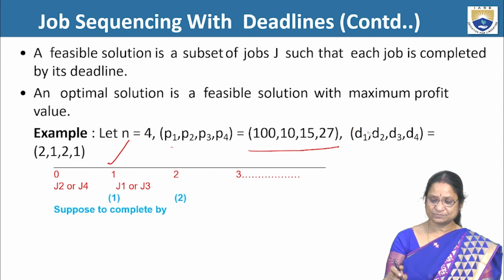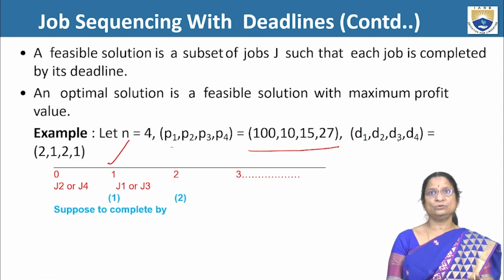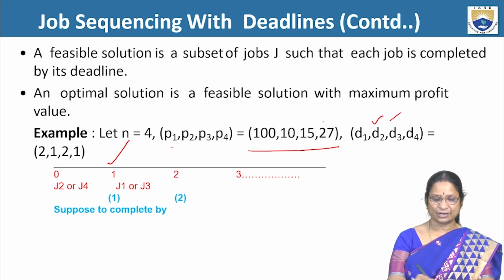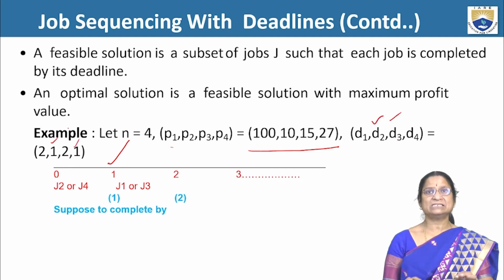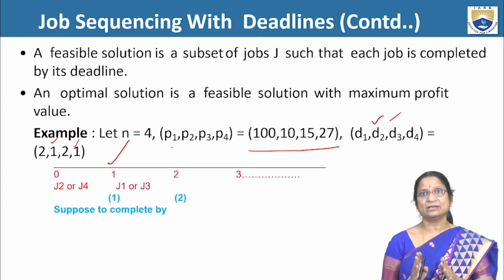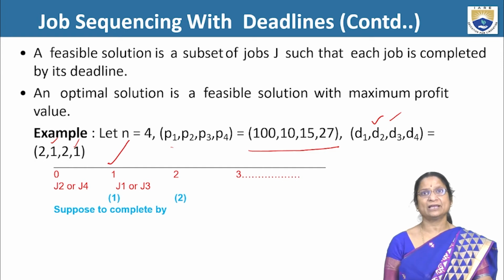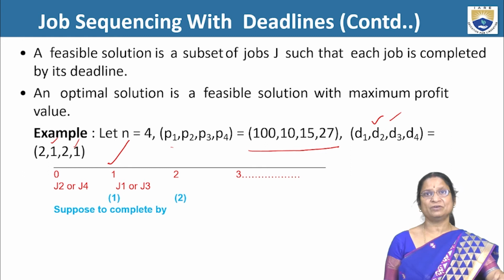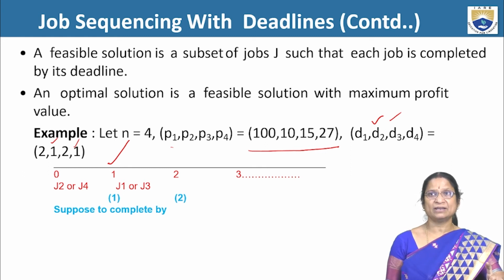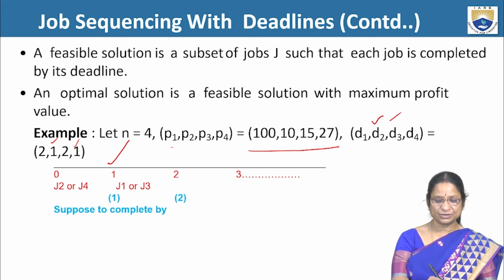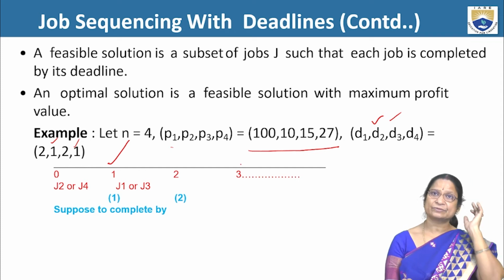The deadlines of the jobs: D2 and D3 both have the value 1. A value of 1 means that by the time the machine reaches 1, these must be completed. Can we complete both jobs? No. Only one of them can be completed by that time, because each will take 1 unit. If I use one of the jobs, say job 2, then after its completion, 1 is reached and I cannot send D3 again.